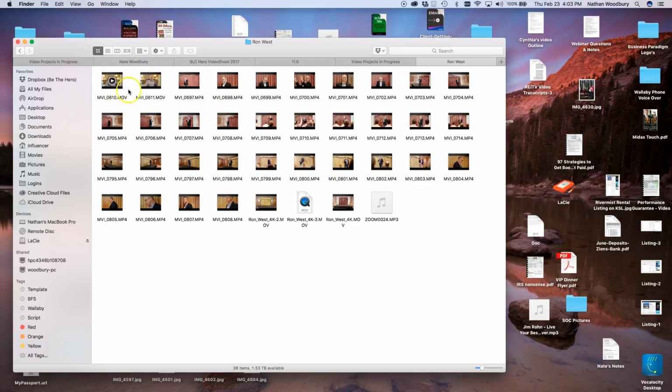Let's see, it looks like we've got 2 separate interview files. One's just probably short, maybe he forgot to say something, so he turned the camera back on. But here we are on stage 1. So this is all on stage 1. This is all on stage 2. And that is weird. Where's his stage 3 footage? Did I put that in the wrong folder?